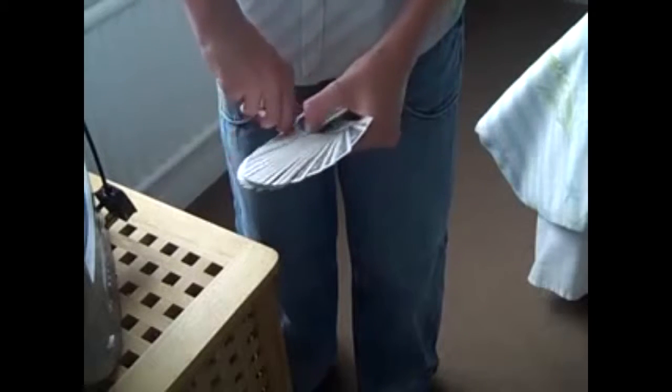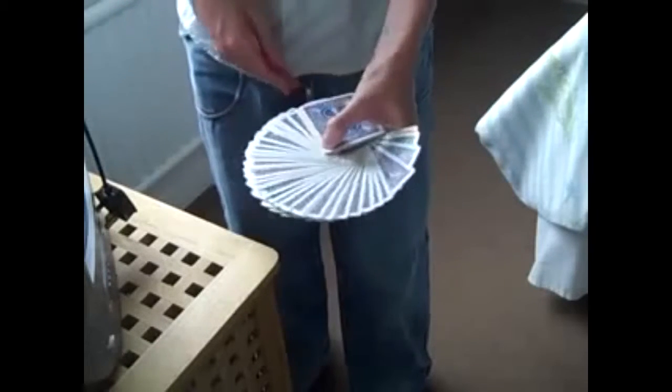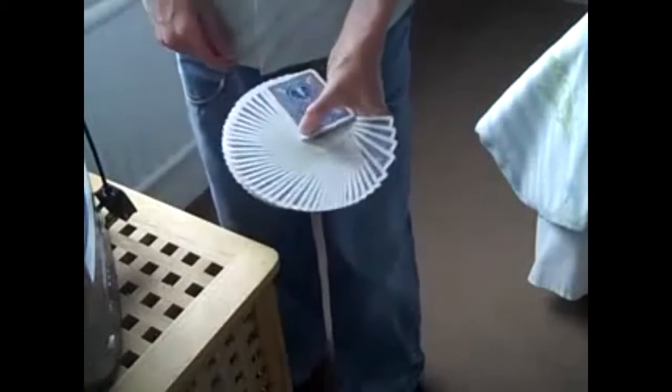Basically you want to apply a little bit of pressure — if you do it too lightly you'll get a poor result. Apply a little bit of pressure and then swing around, and you should get quite a neat display of cards. If you do it slowly, you've got more chance of the cards clumping up — it kind of comes out like that and doesn't look as good, you've got some big clumps. But if you do it fast, you've got less chance of it clumping up and it looks much better.